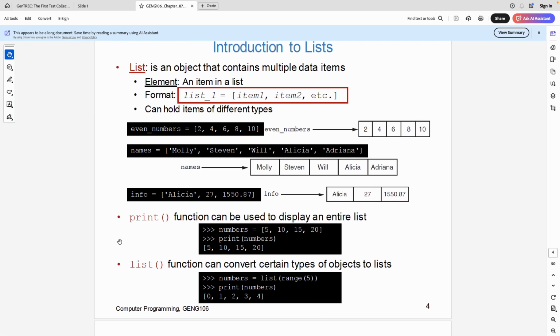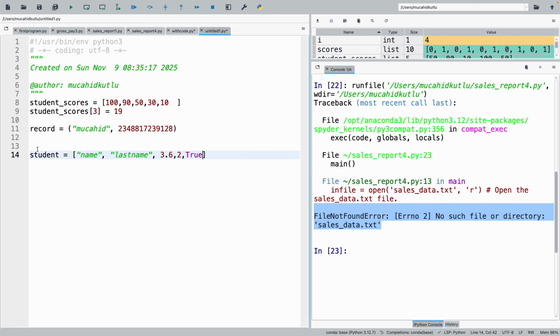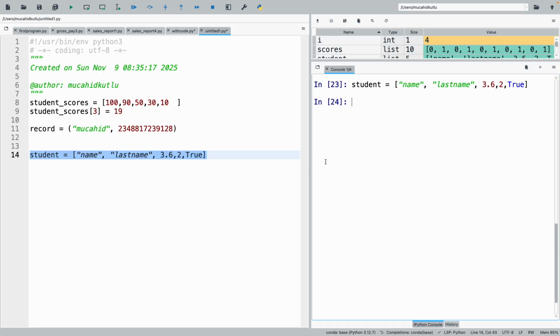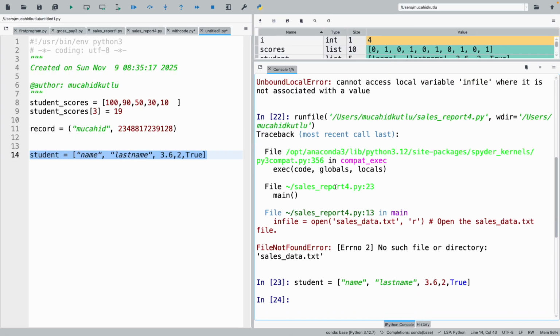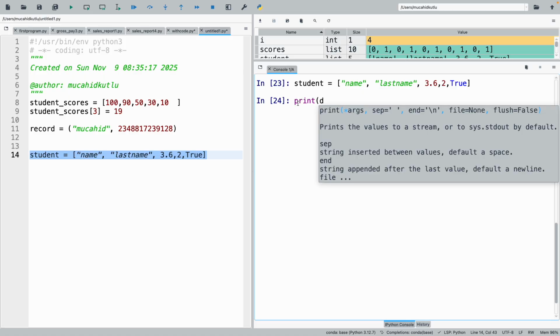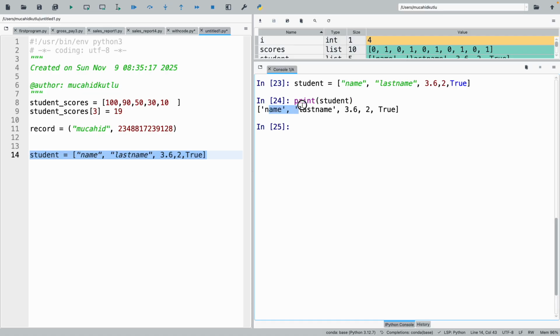And if I have a list and I want to know what is inside, I can literally just print it with the print function. Let me do it on the right side of my Python screen. So I can now define my array, and then if I just print the student, it will show me like this so that I can see what's inside that list.